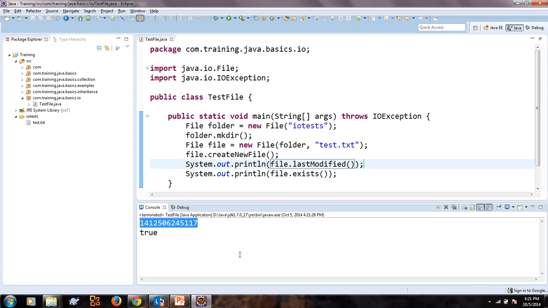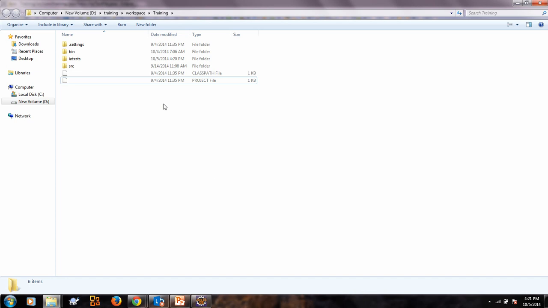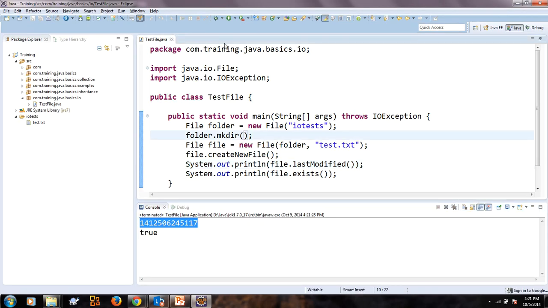If you see here, let's refresh it. Iotest has been created at 4:20. Now the time is 4:21 here. Now let's run it again. It is the same, the last modified is the same.